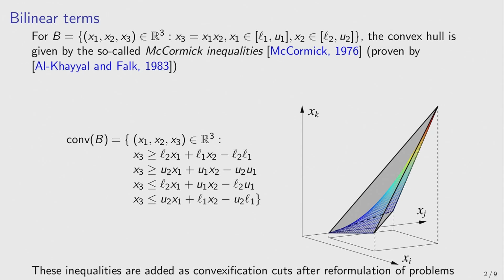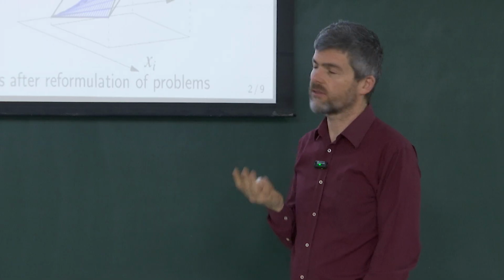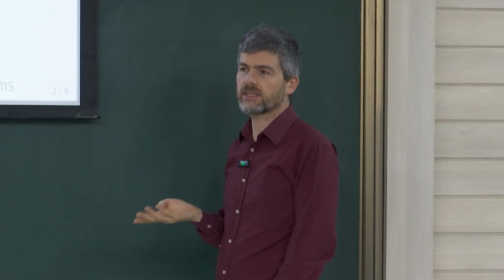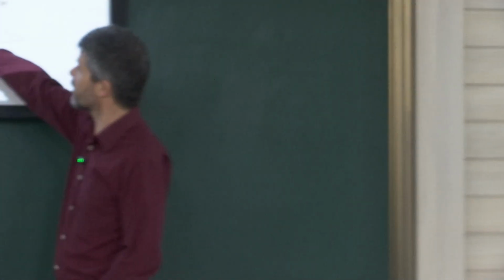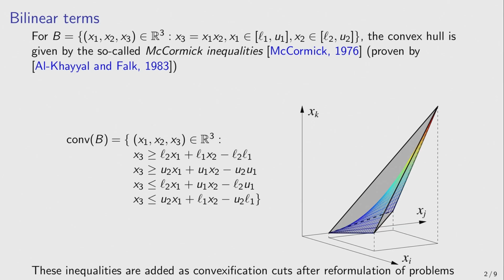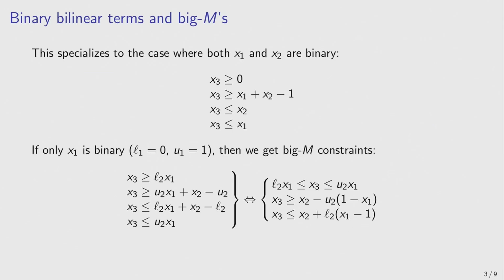The colored curve, you saw the same picture yesterday with Sven, has a convex hull that is only formed, even if the curve itself is a set created by a nonlinear function, by four inequalities. There is no other inequality necessary in order to approximate. This is the tightest possible relaxation you can get. This is old news. It was discovered in '76, and it was proven to be the convex hull in '83.